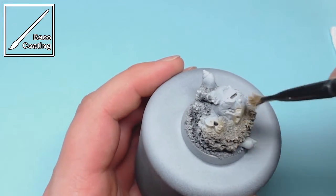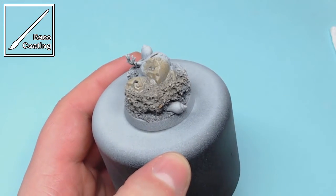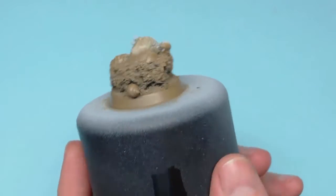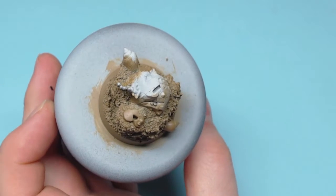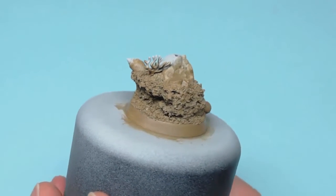It looks quite thin at the moment, but once it's all dry it should look like this, which is nice and dark. This is two coats over it. Just do it all over the sand and concentrate on the cork. Don't worry about the rock on top, because we're going to paint that. And the shells you can skip, but I just happen to be a bit messy and hit those.